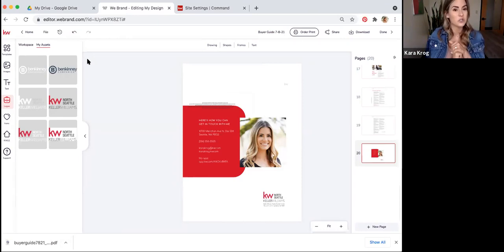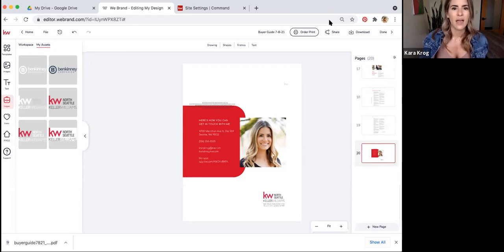It could be a good leverage piece if you are doing an open house and you meet someone that's not already working with an agent, and you're like, hey, I actually have a fabulous step-by-step buyer guide that walks you through all the most important parts about the buying process. And I'd love to email that over to you if you give me your email address. So it's that good way to offer something in exchange for receiving something from them.